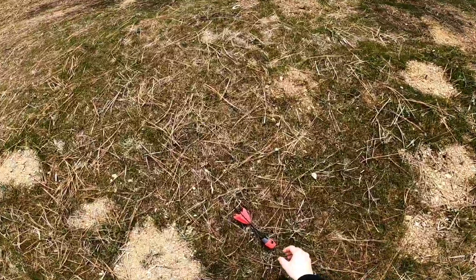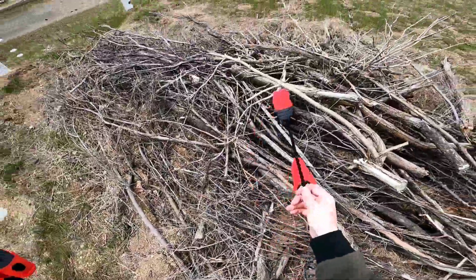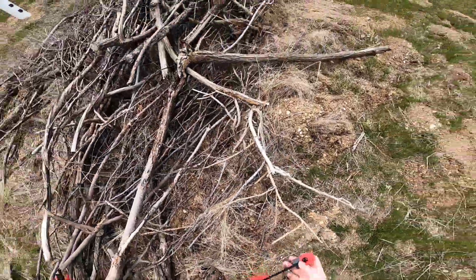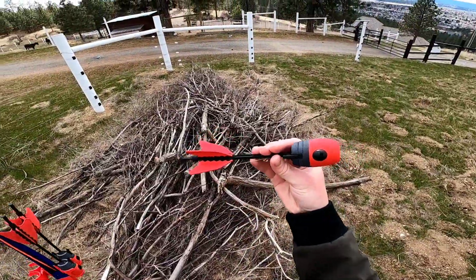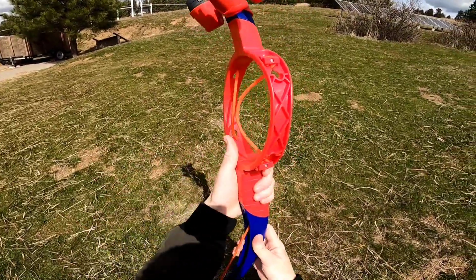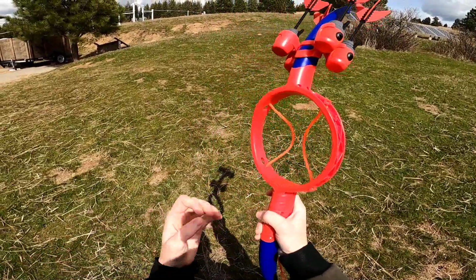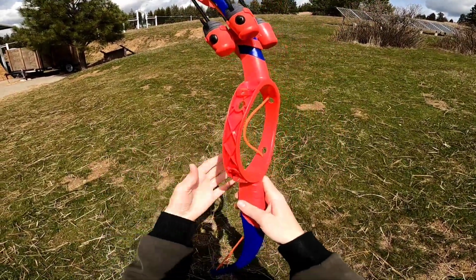Wow. Here we have our first one at about 142 feet. Here's another one at about 150 feet. Here's the third one at about 157 feet. Then finally, here we have the furthest one that reached 185 feet. While I didn't get 200 feet in my initial testing of this thing, I strongly feel that with the power this thing's capable of, you could probably get it up to 200 feet with more practice.